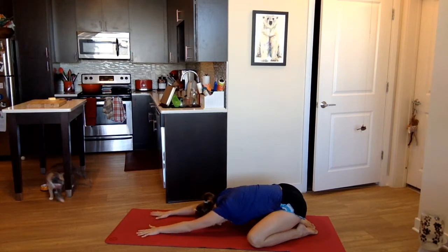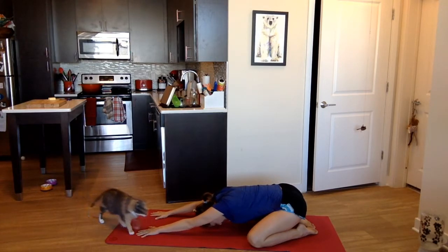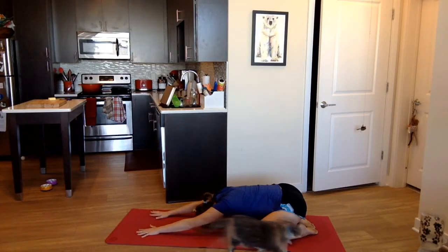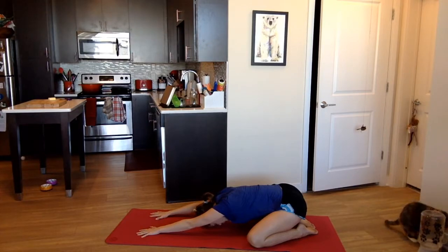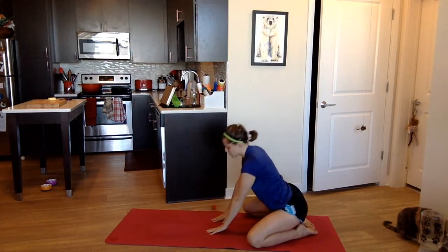Pressing into the palms, start to lift those elbows up, taking a more active child's pose, spreading the fingers wide, pressing into the palms, really noticing the strength of your arms. Good. And from here, slowly start to press up into a nice tall seat.